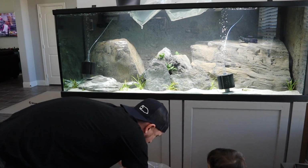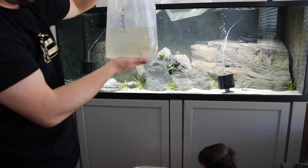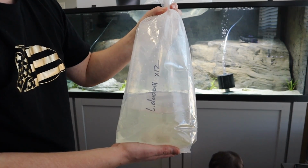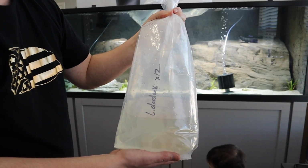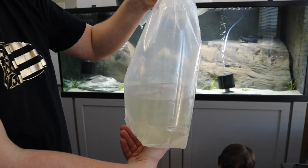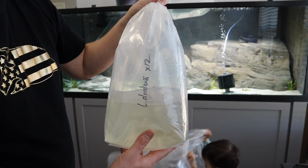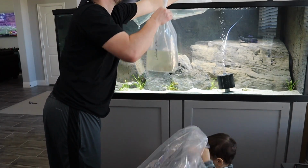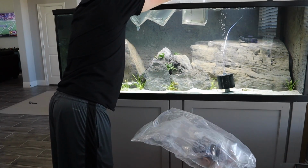All right, here we go. I don't wanna call this fish rare, but what I will call this fish is not often seen. This is Limnotilapia dardennii. These guys get pretty solid. They're a cool dither fish for Tropheus as long as you have the tank space. I'm super pumped for these because not a lot of people have them in their aquariums, and if they do, they're not showing them. I thought it'd be a completely different look than the Tropheus, but still offer that diverse biotope, so to speak, in the 220.